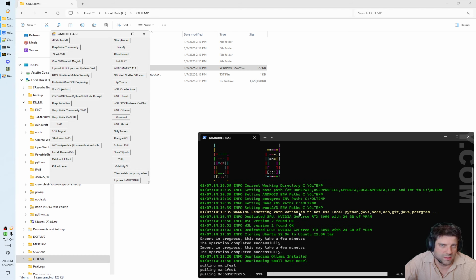The cool thing about this is it all runs in its own local instance. The Windows Subsystem for Linux image is its own thing, and the whole environment is contained in the same folder. That's a whole part of how Jamboree works. For the most part, everything in Jamboree is completely isolated to that folder, so you can technically move it from one system to another. You'll still get that warning if there's no dedicated GPU, but once you get it working, you can copy this folder and back it up. If you have any changes, you can make edits from there, and that way you know you have a good working build that you can build from.